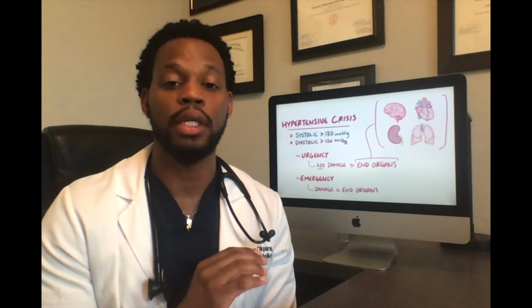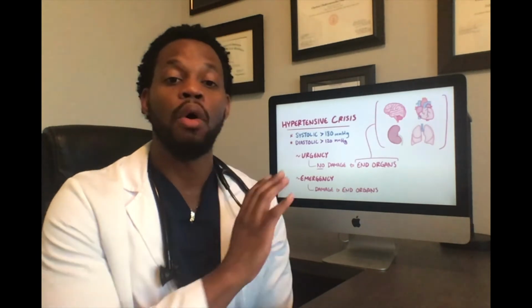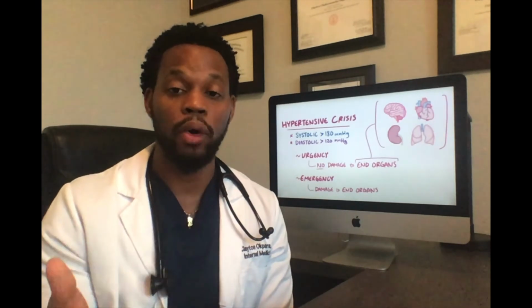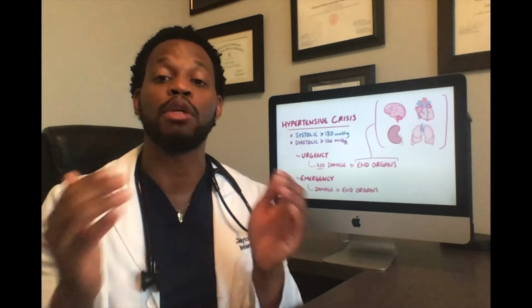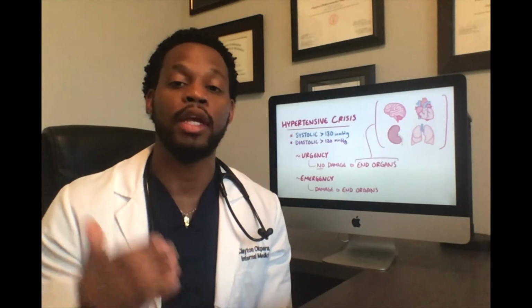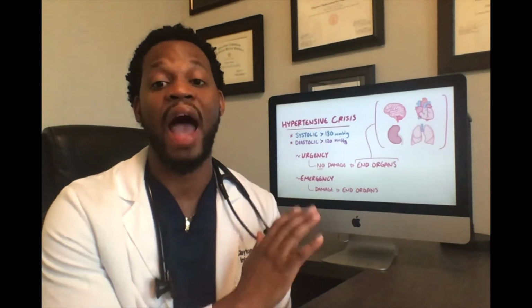When it starts affecting your organs, you start having chest pain or stroke-like symptoms, that's what we call emergent hypertensive crisis. For both of these, we normally treat with IV, and then we transition you over to oral, or what we call PO, which is tablet or capsule, antihypertensive medications, to help get your blood pressure better under control and then get you home, where you'll be well controlled with the blood pressure and not needing IV antihypertensive medications.